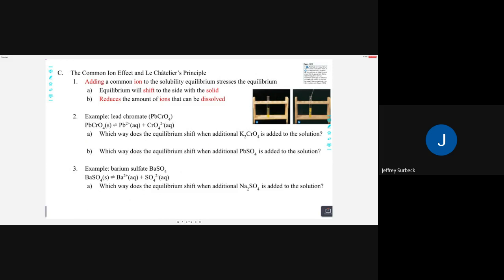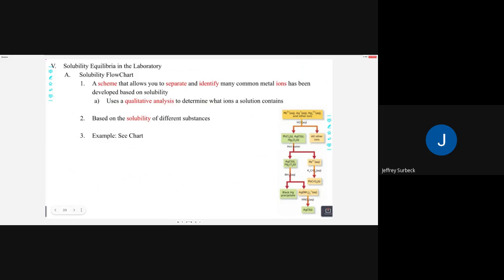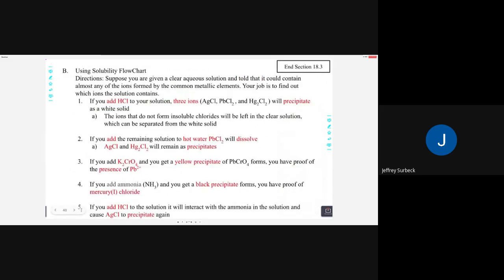Why is this important? Real world chemistry, right? You hear about lead contaminants in water. We can identify via the process that we talked about what bad stuff or good stuff is in some of our water sources, in some of our rivers, streams, things like that. And that's the example that we follow there. This right here just helps you identify an example of what you could predict or what you could have in a certain sample.